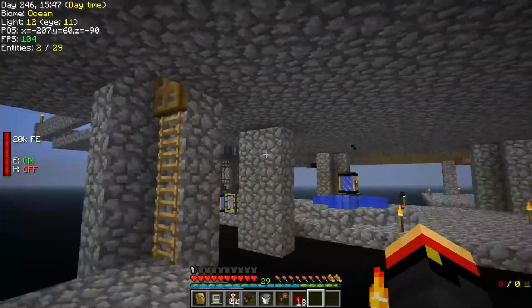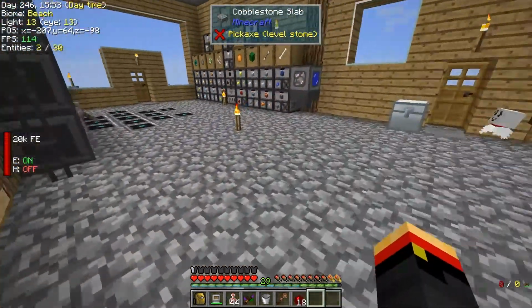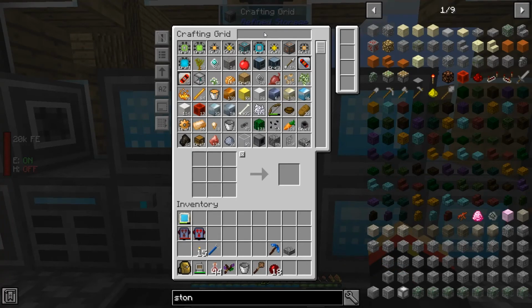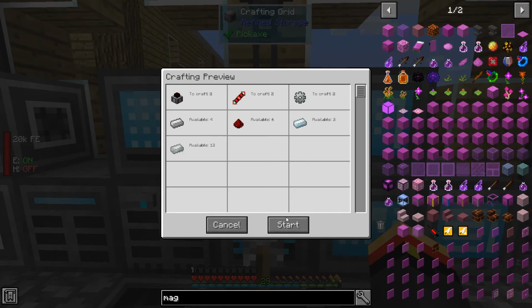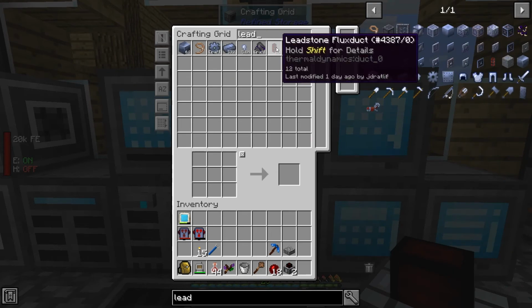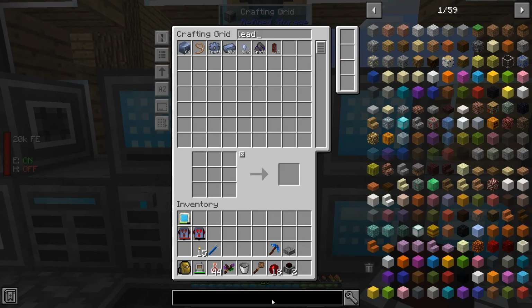move these around a little bit. So let's see if we can do two more magmatic dynamos, and then we'll need to make some cables to transfer the power. And we can't use the leadstone conduits that we had because they won't transfer enough stuff. So they only do 800 or 1,000 RPM. I can't remember which one. I think it's 1,000. They've changed it several times over the years, so I can't remember.